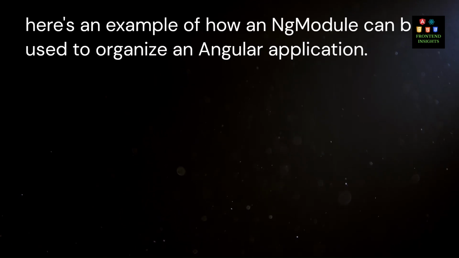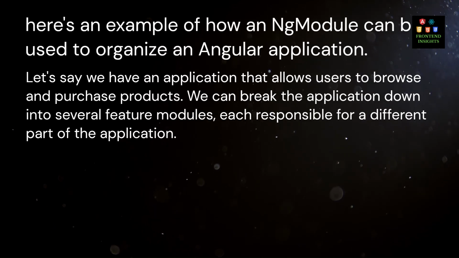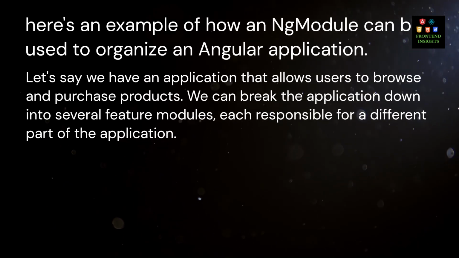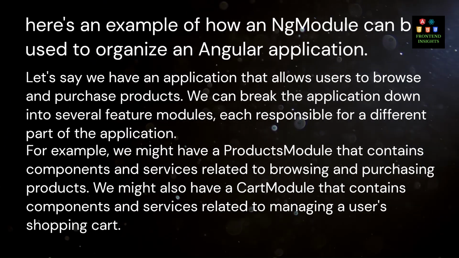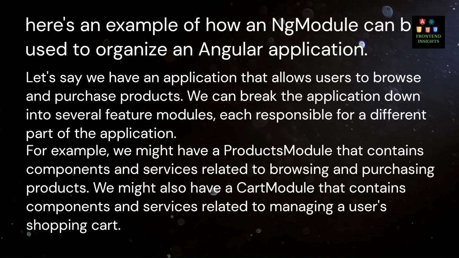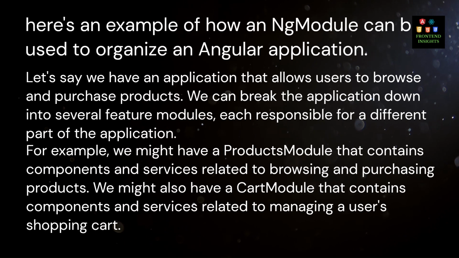Here is an example of how an NgModule can be used to organize an Angular application. Let's say we have an application that allows users to browse and purchase products. We can break the application down into several feature modules, each responsible for a different part of the application. For example, we might have a products module that contains components and services related to browsing and purchasing products. We might also have a cart module that contains components and services related to managing a user's shopping cart.